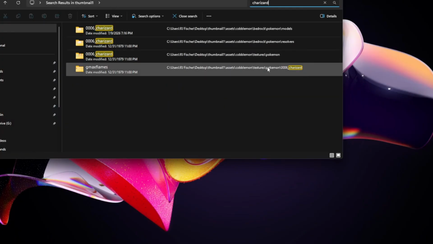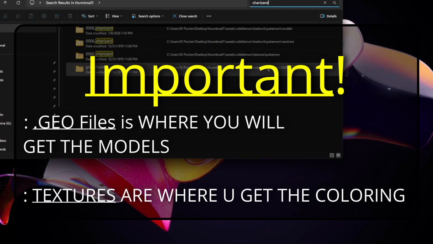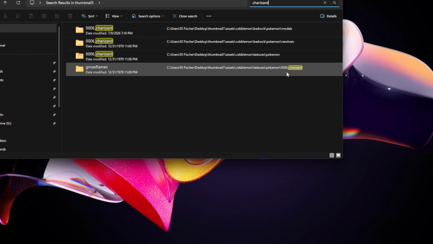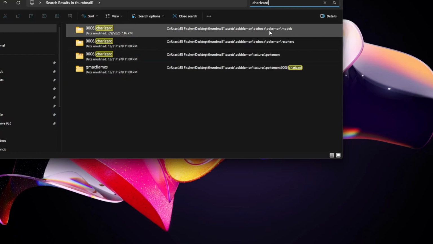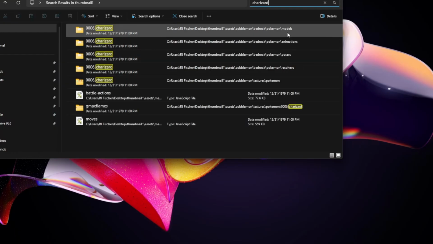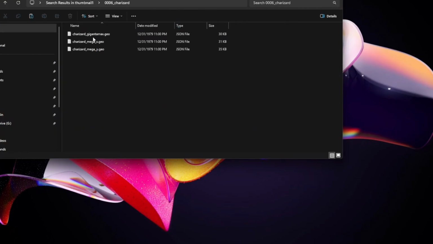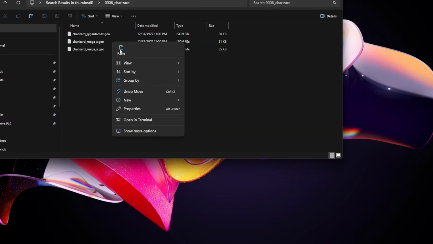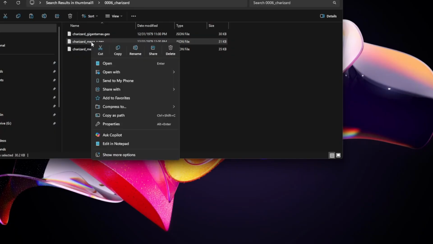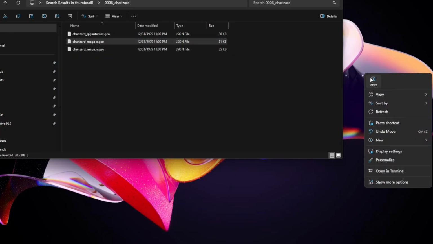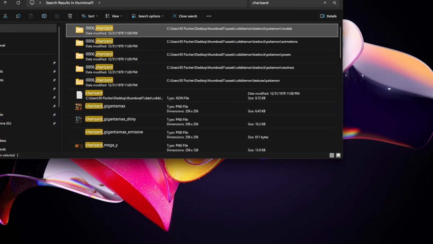Now remember, I'm trying to make this very clear. You have the textures for a bunch of these. Now look, there's 2 texture packs. So we want to click on the one that says models. Sometimes it will say models, sometimes it will say GEO. But you want to look for the file that says GEO. See, all these say GEO. So let's say we want to find a Mega Charizard X. Well, again, this is why we copy the file: we're going to click on this file and hit copy, then come out here and hit paste, and then go back and look for the Mega Charizard X.